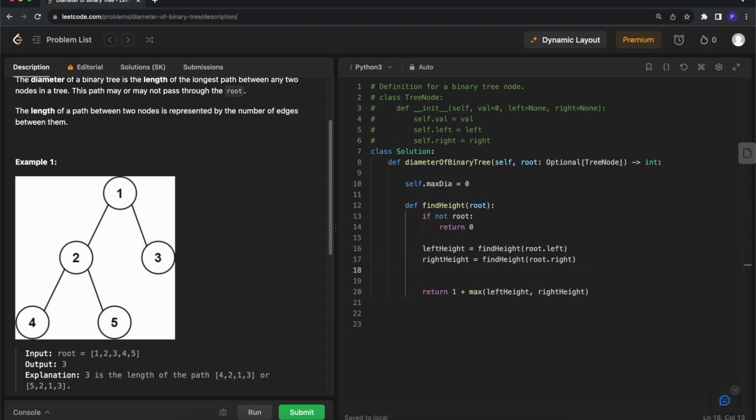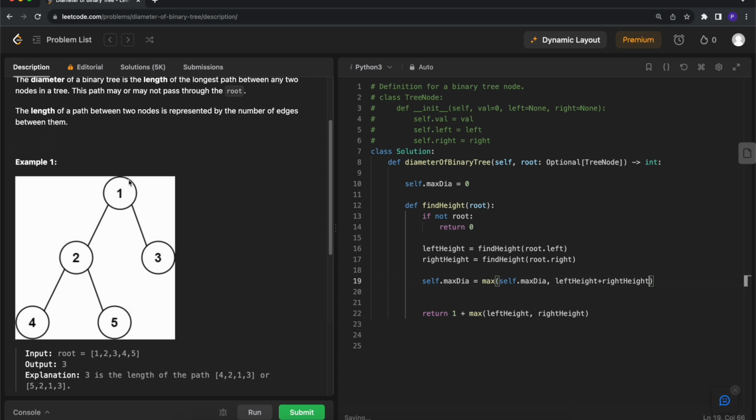So this is for computing the height of the binary tree. But in between, using the left and right height, we can compute the diameter as well. So we will update self dot max dia to be the maximum of the current value of self dot max dia and, at this root, the diameter of the tree, which is the sum of those heights, left height plus right height.